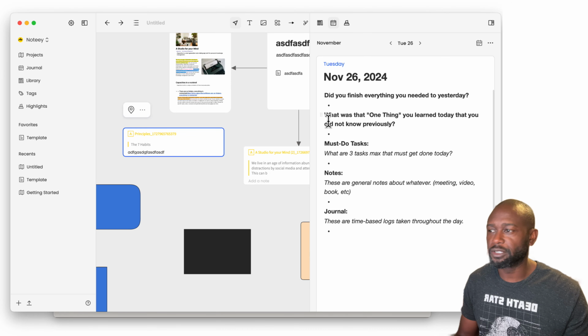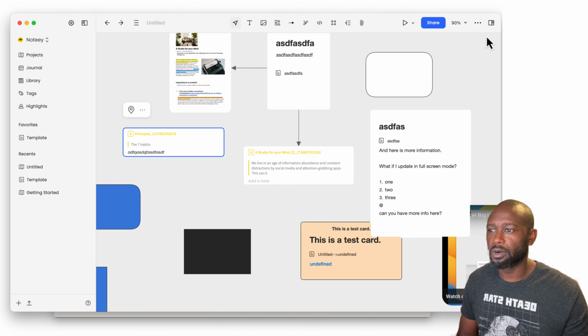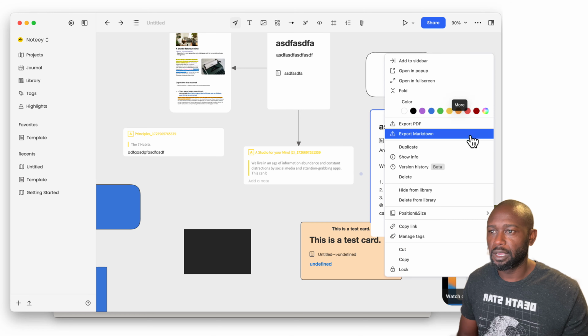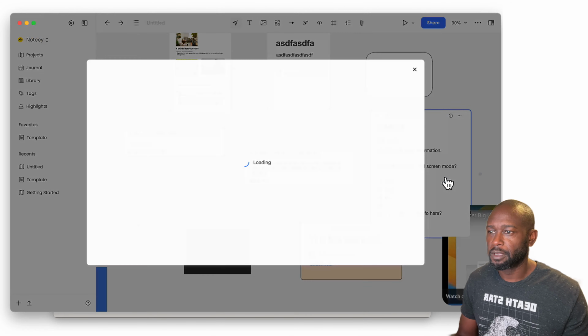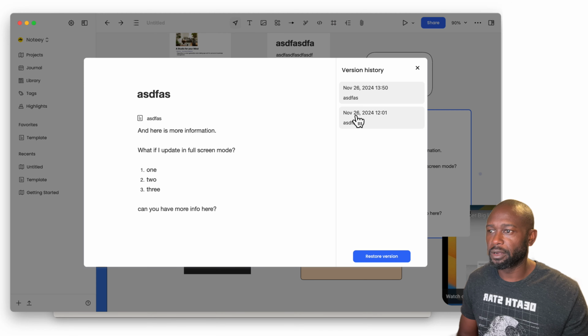To have more information on that. So like if I was to go here into a card and I did version history, we can see it's still in beta. It will bring up that card. It will bring up the multiple versions here, but I'm not sure what the time span in between these is that is required, because I made multiple changes here over different spans of time, like 5 minutes and 10 minutes, and I didn't get a snapshot for those.